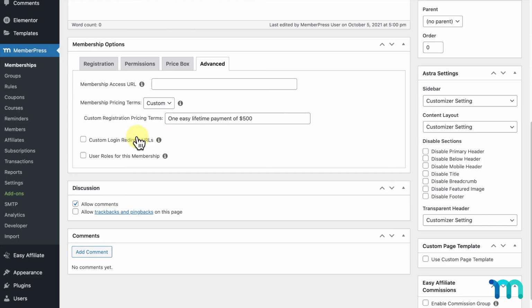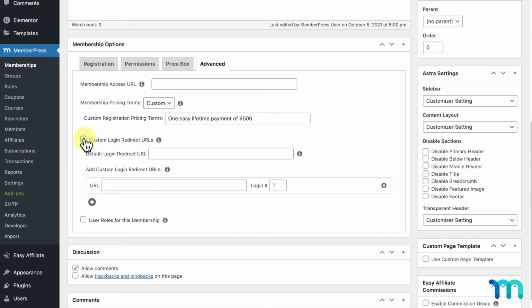The next option you see is Custom Login Redirect URL. This will change what page your members are taken to when they log into your site. Say they use the login button on your navigation menu, right from your site's homepage, to log in. Once they do that, they can be taken to whatever page you insert here. For this example, I'll lead them to my webinars page since only lifetime members have access to those.